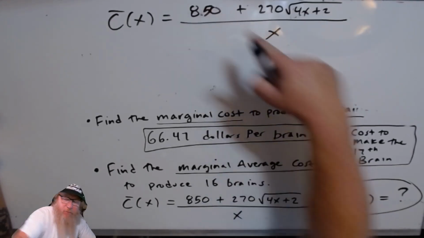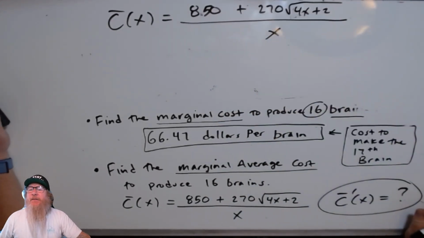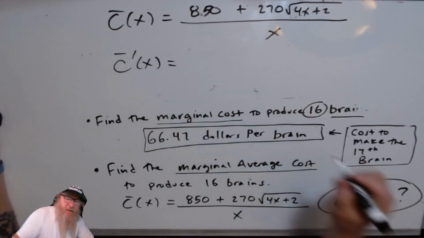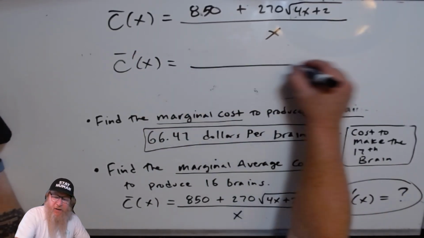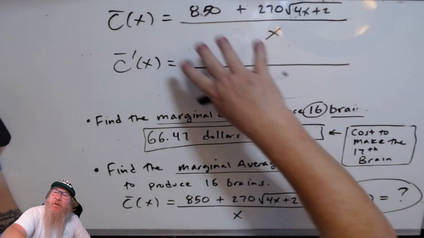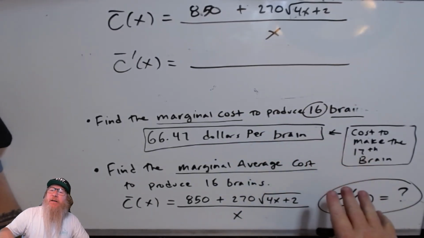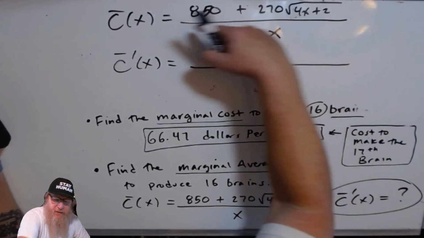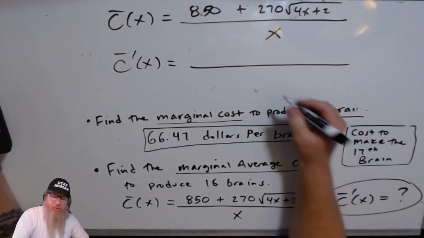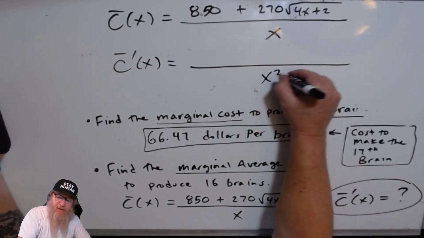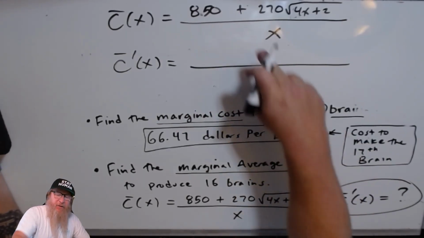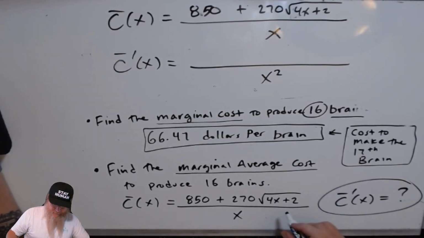So we have the chain rule, which is right here inside the chain, and then we have the quotient rule. So let's do the quotient rule first, because that's the overarching operation. It's a quotient first. The chain occurs inside of the quotient. So we're going to have the denominator squared.